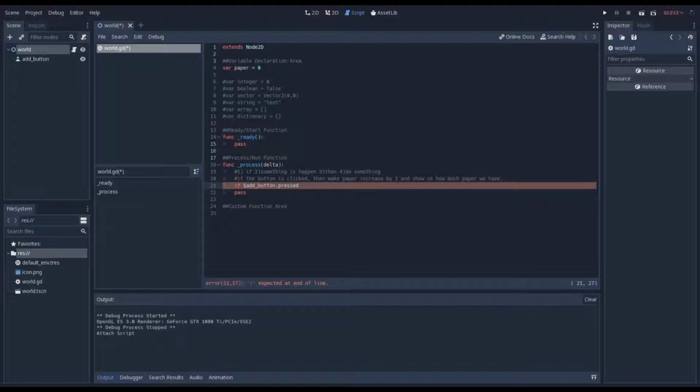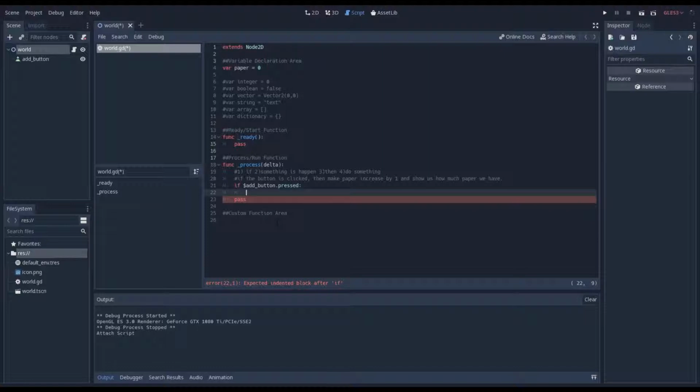So in order to tell Godot that we're ready to move on to the second half, or to write part 3 of this 4-part statement, instead of writing the word then, we write a colon. Okay? Colon means then. And then we'll press enter to move to the next line. So right now we have a statement that says if the add button is pressed, then do something. We don't have anything right now. That's the 4th part. So this is where we tell Godot what to do.